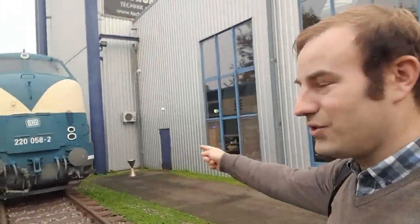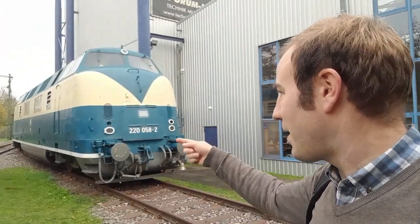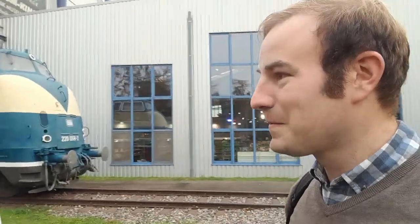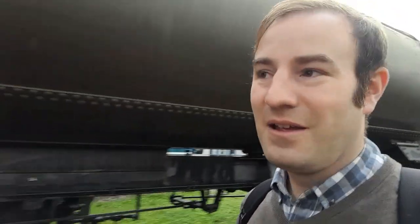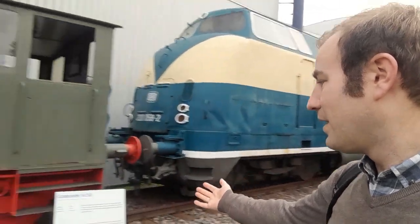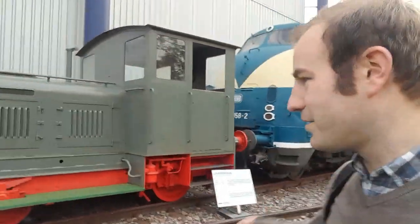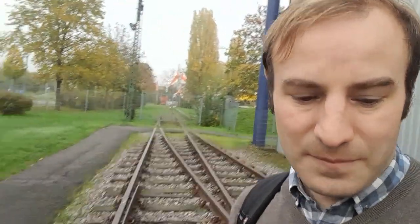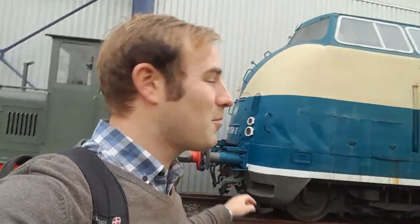Here we have another German diesel - Class 220. When I say Class 220, if you think of what a British Class 220 is - it's a Voyager, probably the most unpopular train ever. You could arguably say their German equivalent is a Class 47, and Voyagers replaced a lot of the work Class 47s do. I'd love to have had a trip behind one of these - there probably are some going at heritage lines and for mainline tours. And here we have a much smaller locomotive built in 1954. The track sort of is like a little museum railway going out there - it runs right through the back of the town.